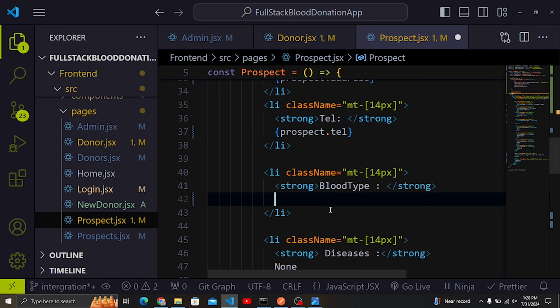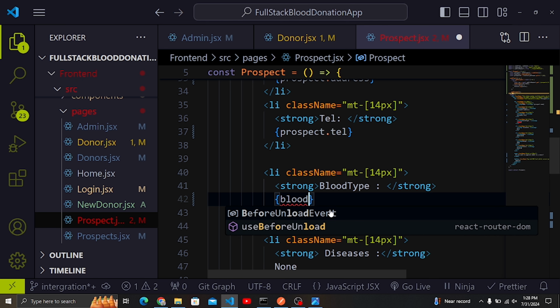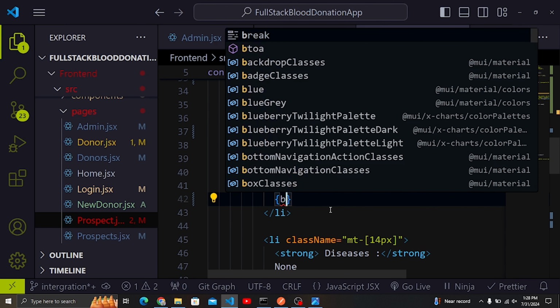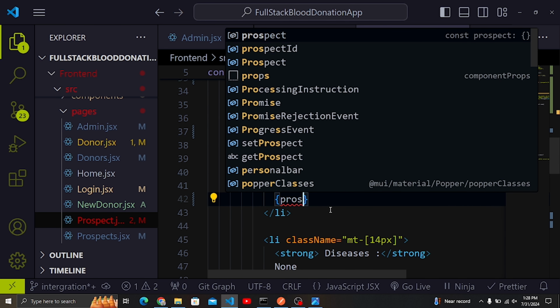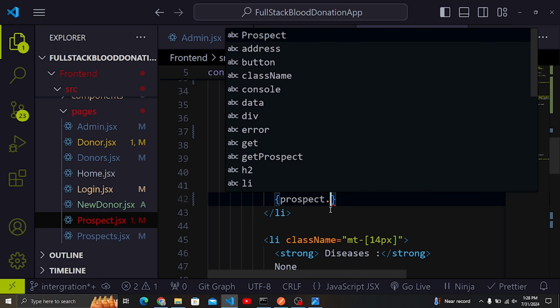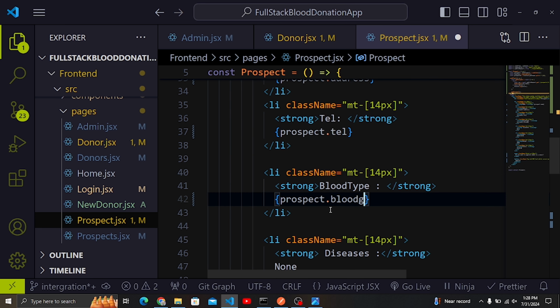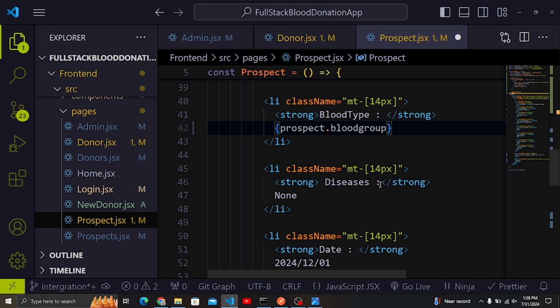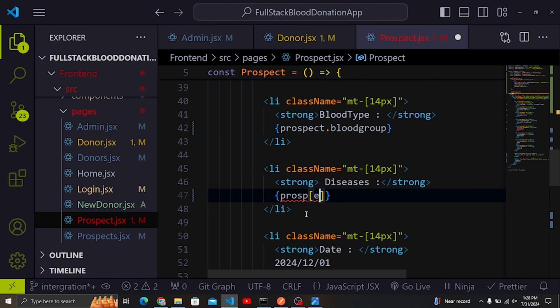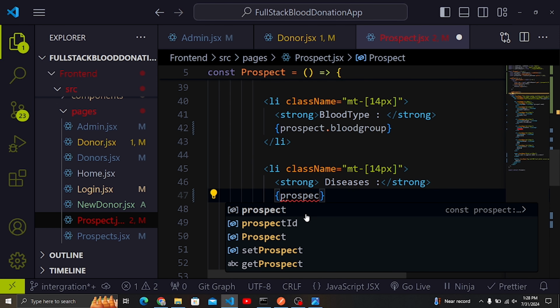Here we are going to get it from blood group. So this one is prospect, and then blood group, like that. And also the same for the diseases here, I'm going to get it from prospect.diseases.